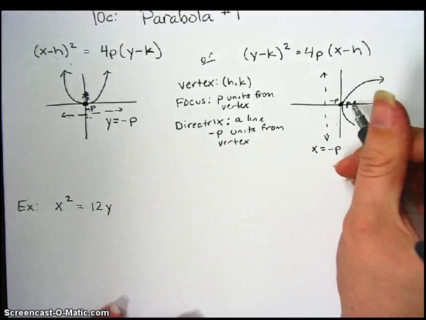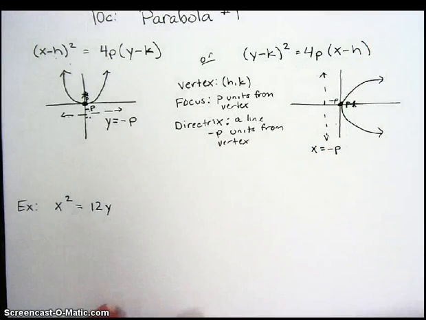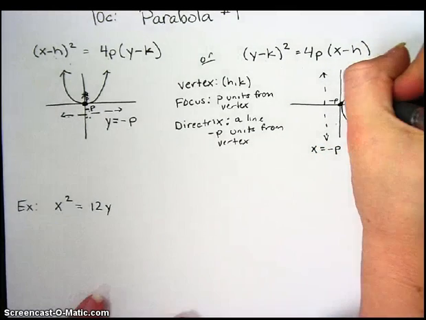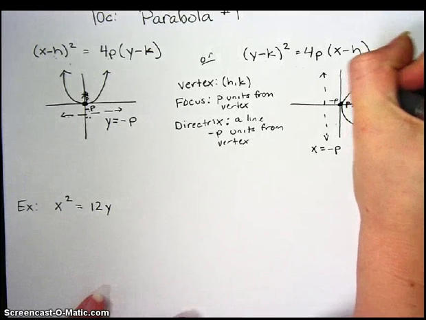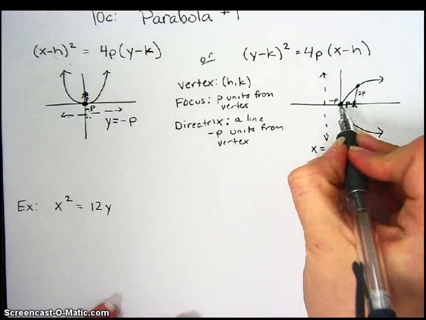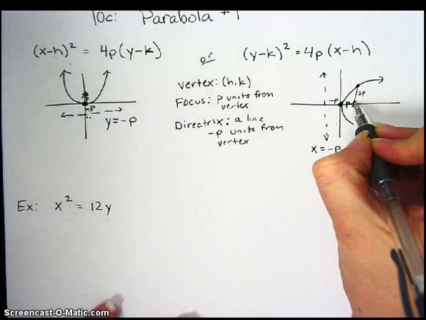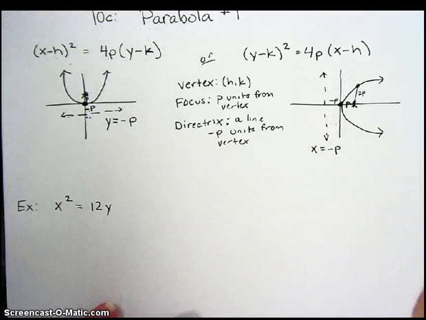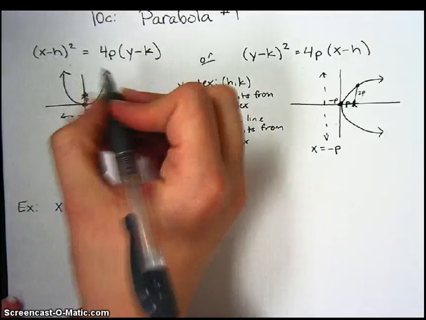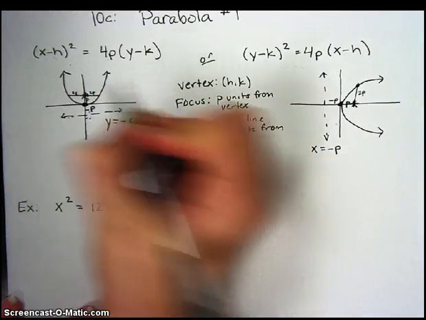There's a few properties that relate this p distance. One of the things that we'll look at more in depth is the distance from your focus to your parabola. This distance is 2p. However far it is to get from your vertex to your focus, that distance from your focus straight out to your parabola is 2p units. So it makes it a little bit easier to plot your parabola more precisely. So we'll go ahead and draw it over here. This distance is 2p. This distance here is 2p as well.